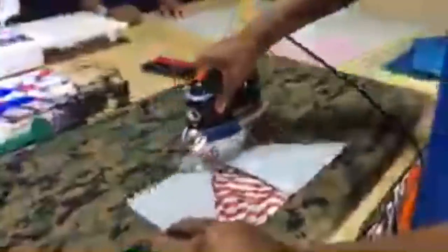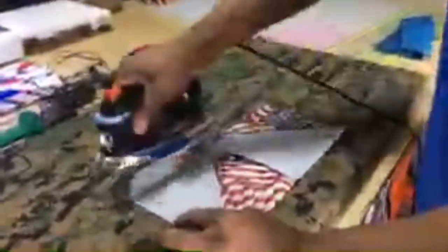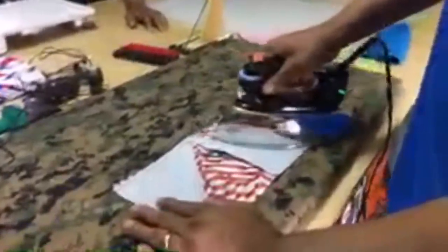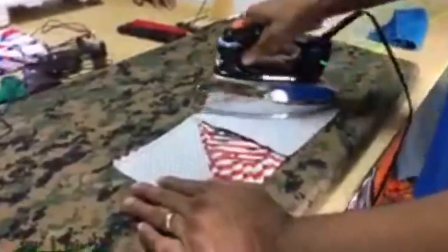Craft and Mimi says I have never quilted, but I think I could do it with Mark. Yes, you can. If I can do it, trust me. All right, so why don't you go ahead and iron that down too? Out of all of this, the thing I'm really obsessed about is Bill ironing. Okay. All right, now iron that thing open.